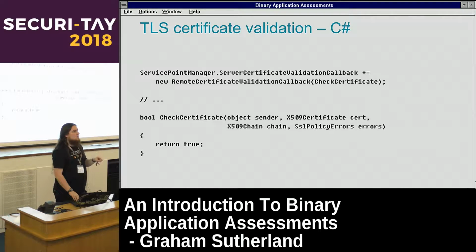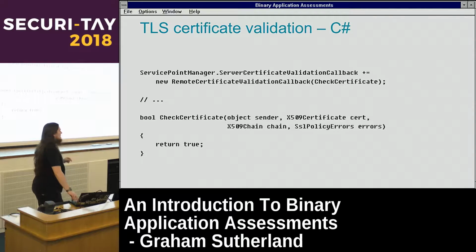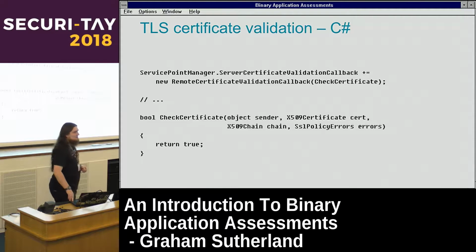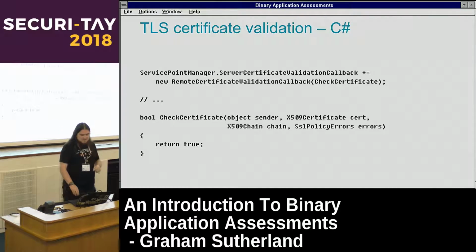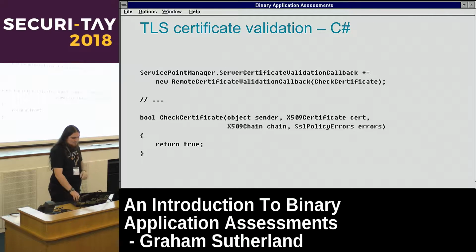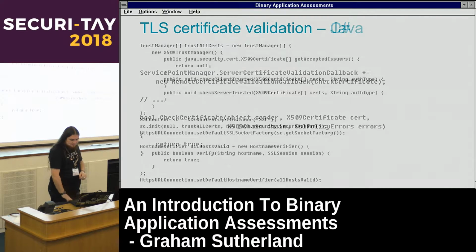The pinning check is very often not based on a certificate fingerprint. It's more often than not something like, is the issuer this string, which is utterly trivial to bypass just by self-signing your own cert with the same string. It's just not got the validation chain. But as long as that's broken, you can just get past it.